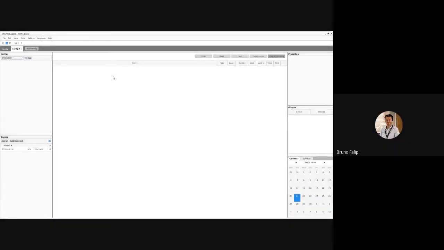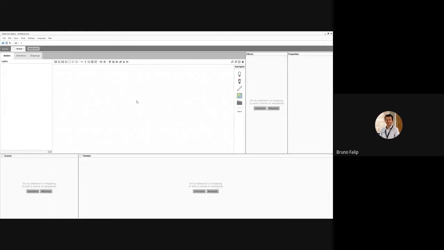Let's start with this presentation. So today we are going to see how to set up your lights within the software, which means adding the lights to the 2D view, design your 2D view, your layout, and see how you can use all the provided tools, and of course patch the lights to the DMX universe.